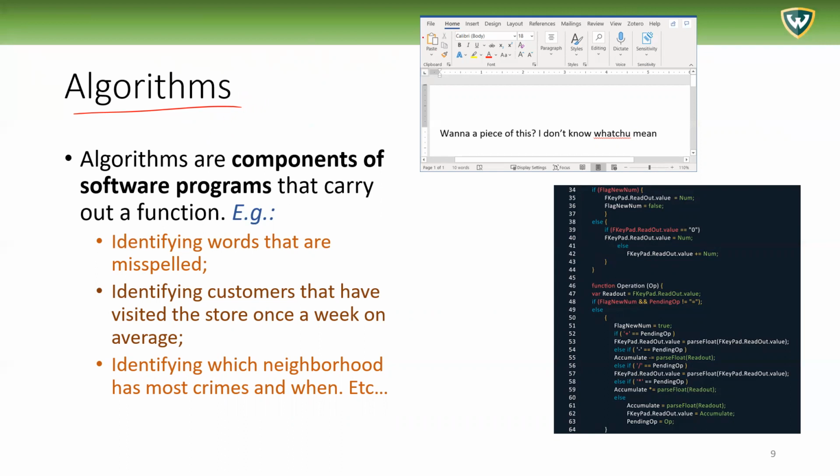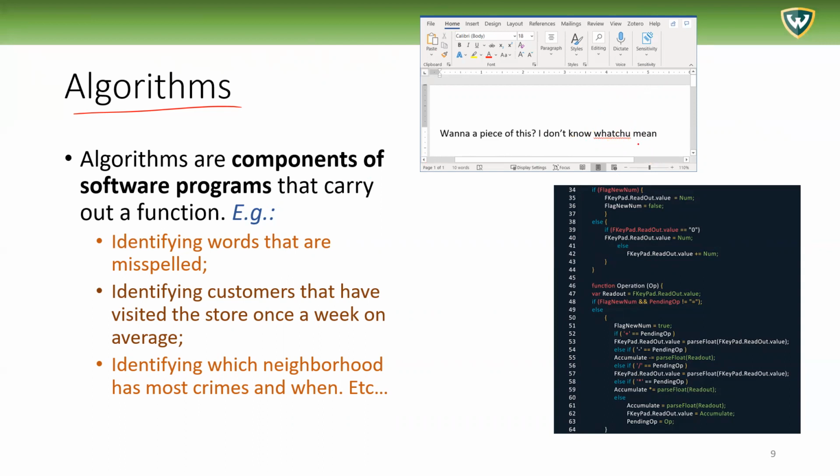But for example, if you're using Word software to create a text document, you might have noticed when it catches a misspelled word and highlights it with red, for example, that's because within this program there is an algorithm, a function that identifies whether a word is misspelled or not by matching this word and all the words to a dictionary and seeing if it's there or not.